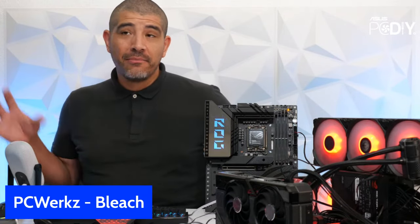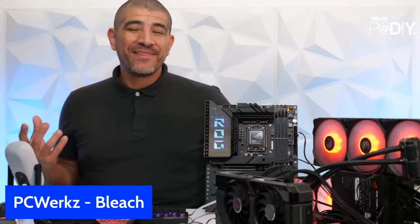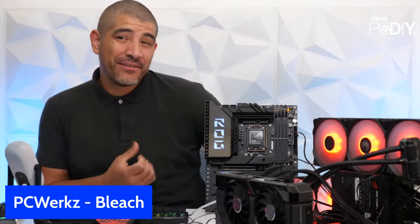Stuart Tonks did an amazing job with the Hyperion when it originally launched, and he actually did it in two different colors that absolutely look stunning. And this one, for me, it's a tough one. I really like what Stuart did, but I love this color. My personal favorite color is orange or yellow, a sunburst orange, sunburst yellow kind of vibe right there. So this one really speaks to me, but he did a great job. So let's go ahead and take a look at what we've got here from our friends over at PC Works.